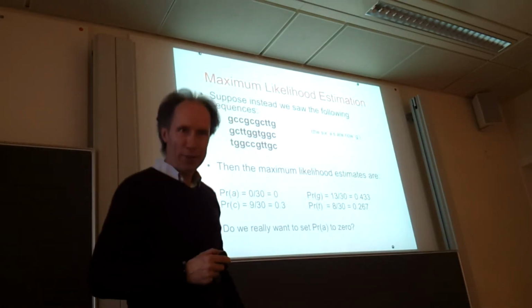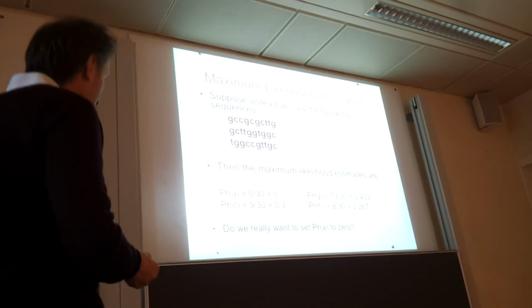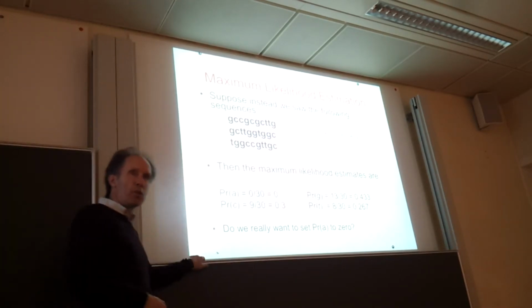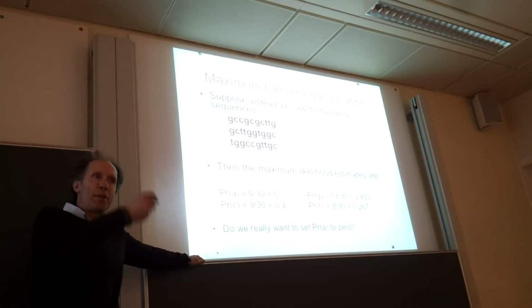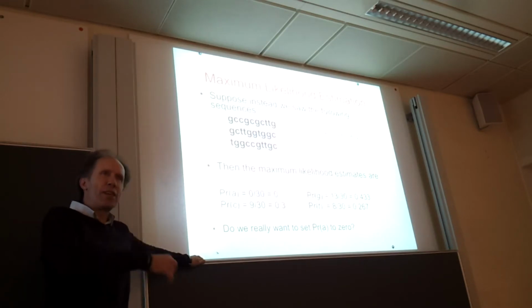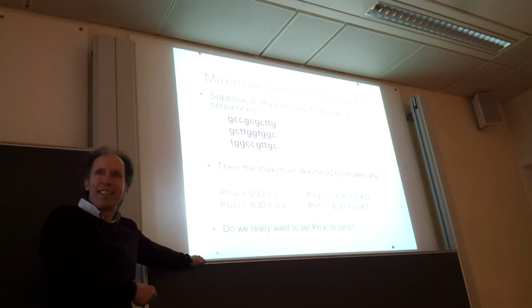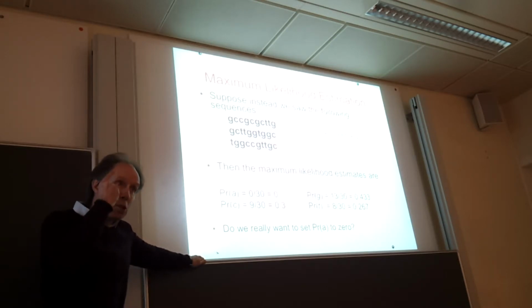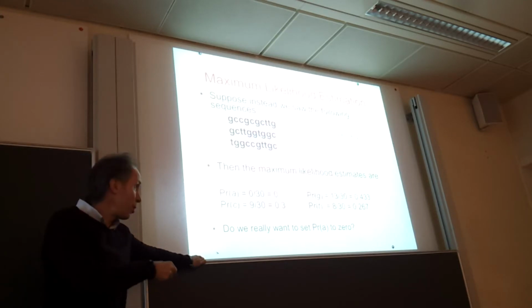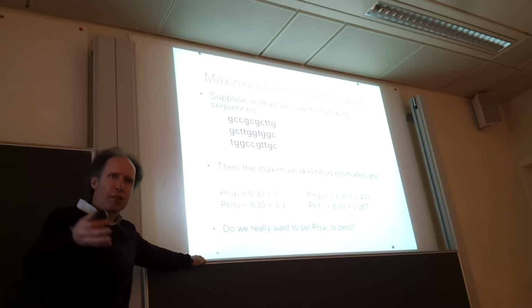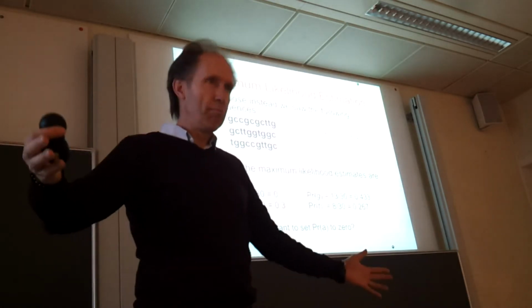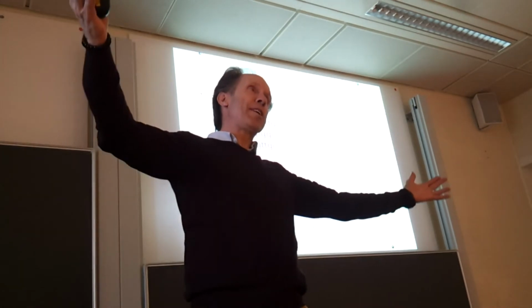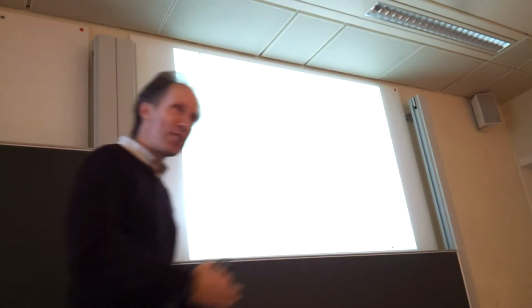This is where pseudo counts, which I mentioned, come into place. Who knows a cheap way to avoid this? What would you do? Do something practical. Mathematicians might scream in horror, doesn't matter. Here we are all about counts, so we have pseudo counts. Cheat. Please, do cheat. This is good. Add an extra A, C, G, and T. Before I start counting, I give them all 1. How's that? Brilliant! No zeros anymore.